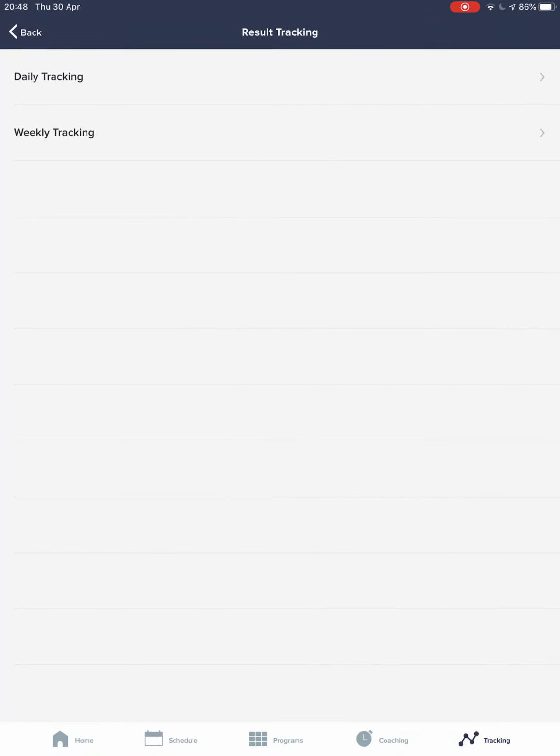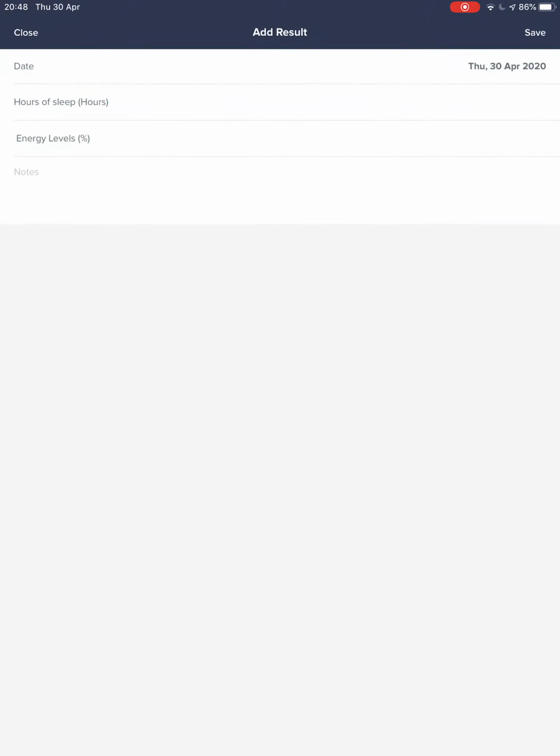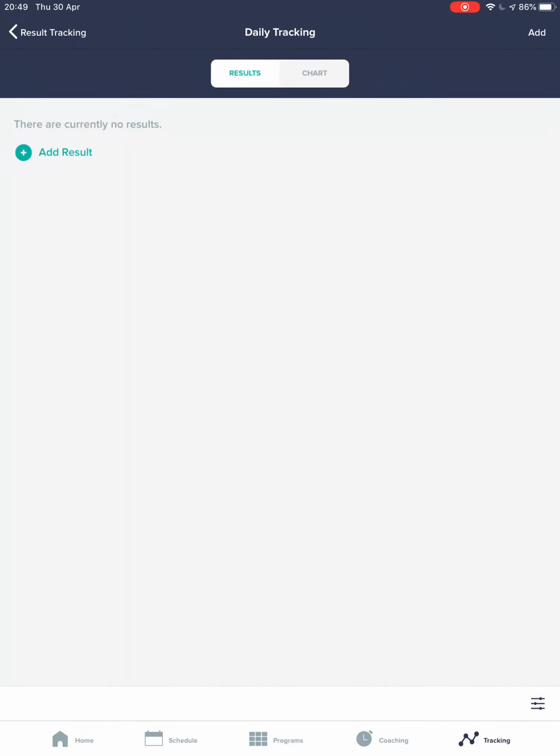If we click on results tracking, you have the option to do some daily tracking, which is where you can log the sleep and your energy levels. So this is really useful. For example, for more bespoke clients, if we've got somebody on who's been in a bit of an energy deficit for quite a while, it's really important that I look at their energy levels. We don't want those dropping too low. So if they do, we've got to look at ways that we can manage that. So this is really useful information, and you can just log it on, and you would get the statistics as well to look back on over a period of time.